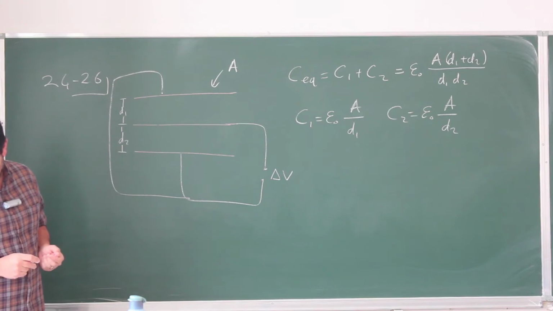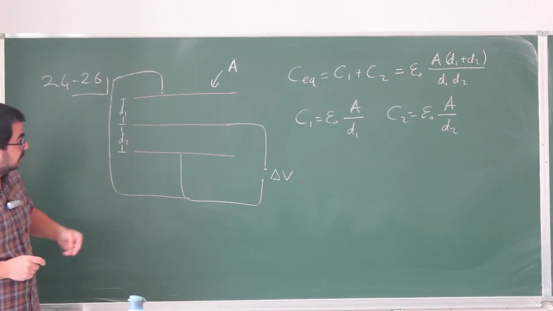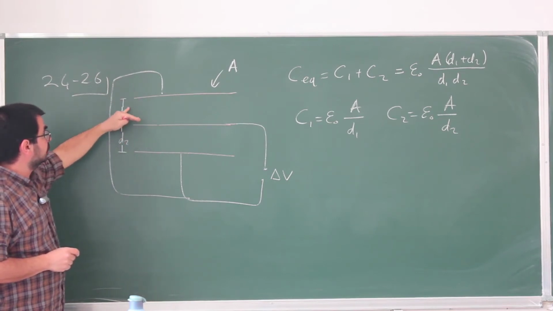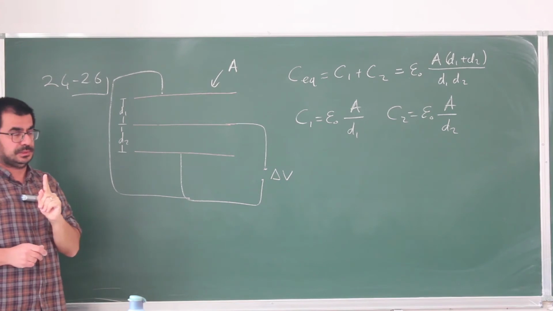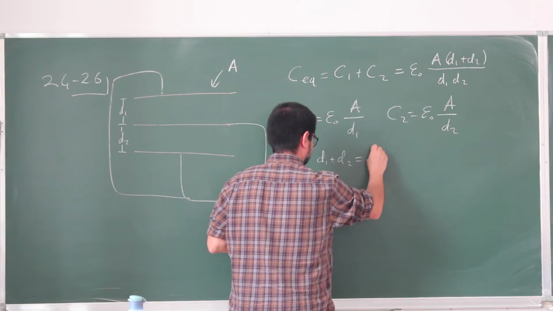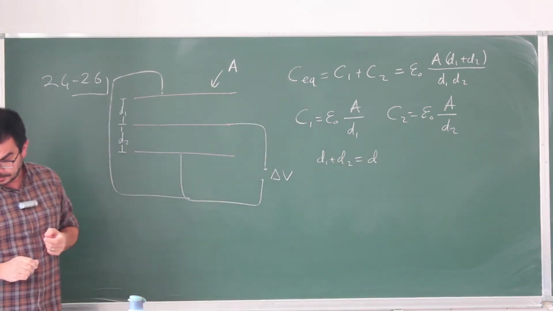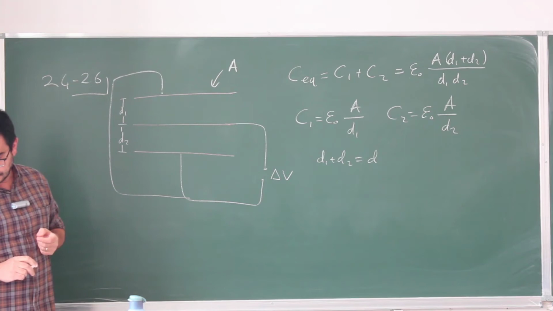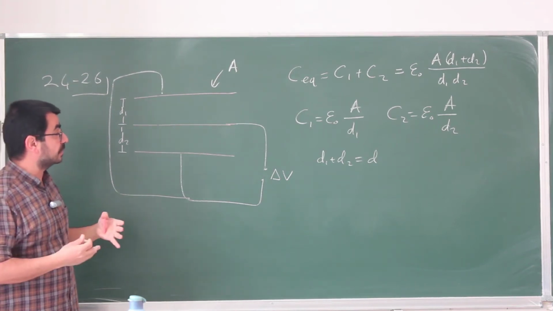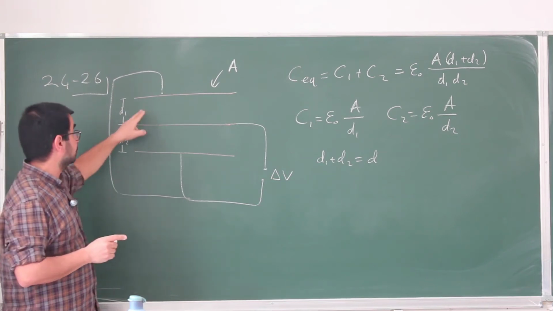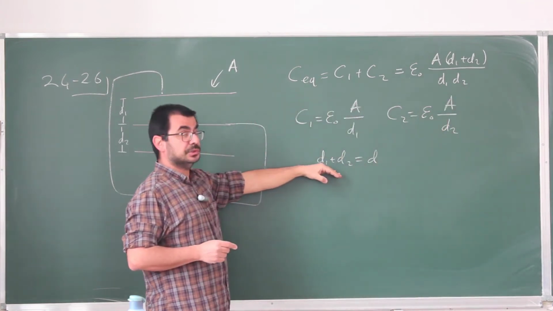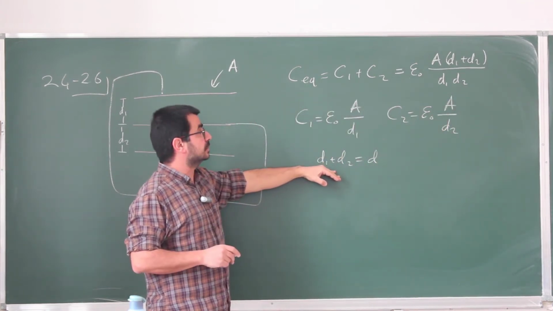All right. Then we let this middle plate move up and down. This is going to change D1 and D2, but their sum is going to be fixed. I'm going to call that sum, D1 plus D2, just D. They're asking for the minimum and maximum values of the net capacitance. I'm going to express everything in terms of just one of the variables. In principle, this depends on both D1 and D2, but because we have this additional equation, that gets rid of one of the variables.